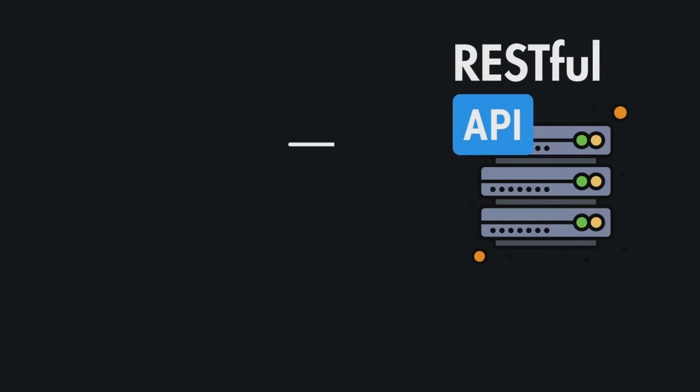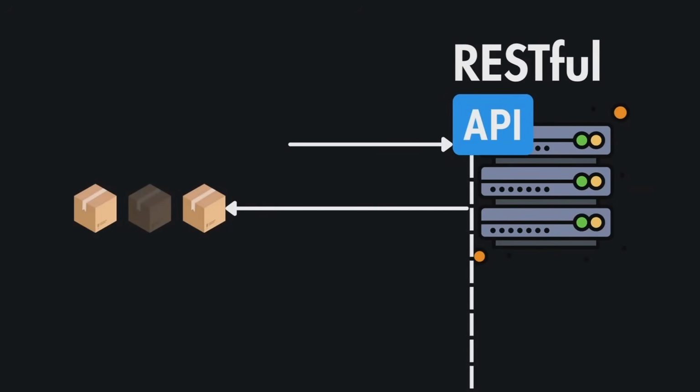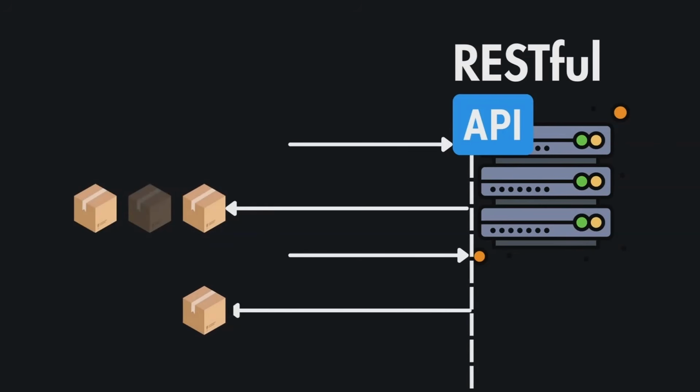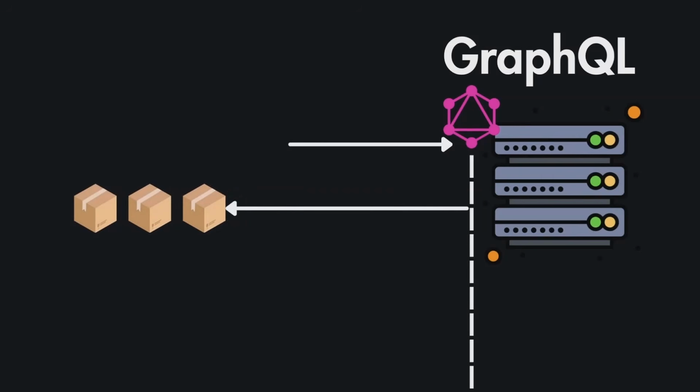Traditional RESTful APIs often return too much or too little data, which requires us to do multiple requests for a single view to get all the data that we need. GraphQL solves this issue by giving clients exactly what they requested for. But designing GraphQL APIs is different from designing RESTful APIs.